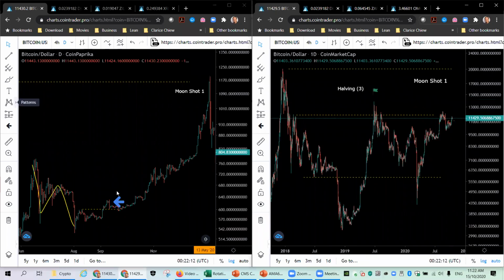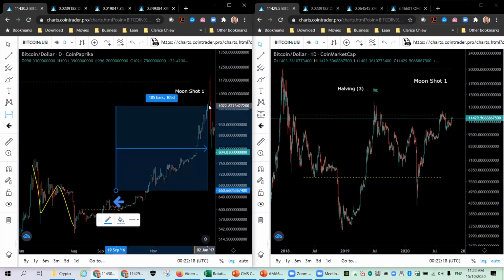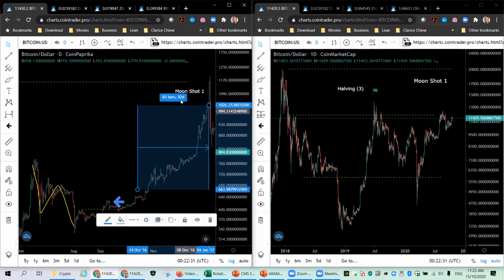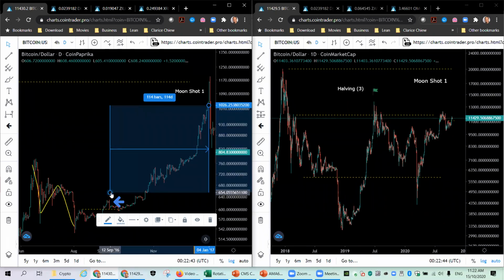here, going up to all-time high, based on the last cycle, it's about 107 days, so it's about 3 months away. And if you believe that we are here, then it's about 82 days away, which is less than 3 months. So anywhere around here, somewhere between 2.5 to 3 months would be a good timing to complete Moonshot 1 on the top there. So that's where the bigger picture for Bitcoin is.